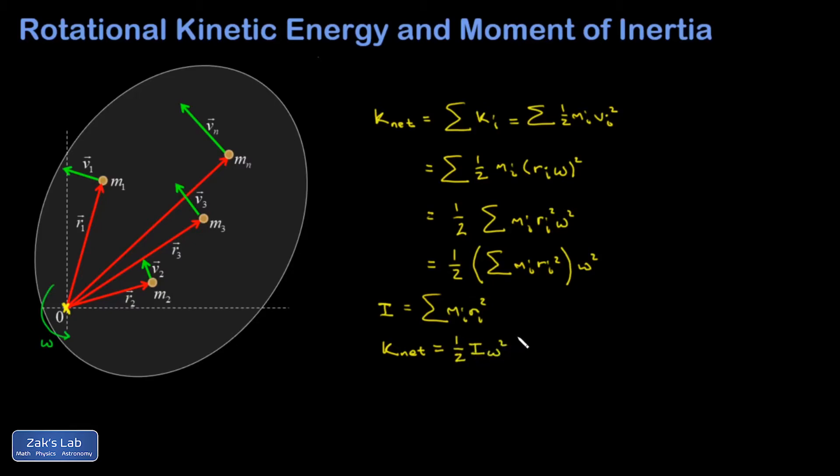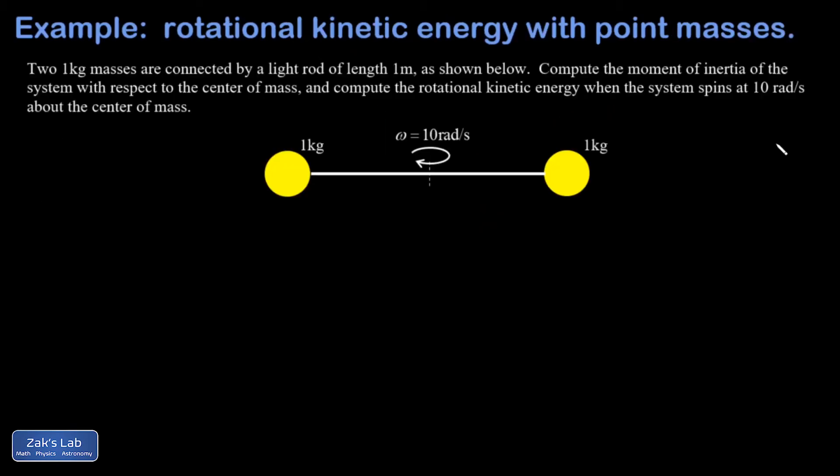And that's a familiar kind of expression. If I compare that to kinetic energy in translational motion, I see that for rotational dynamics, the moment of inertia I plays the role of mass. And this is going to be true beyond just this kinetic energy formula. We're going to see it over and over again that I plays the role of mass as we build the rotational analog to our translational dynamics.